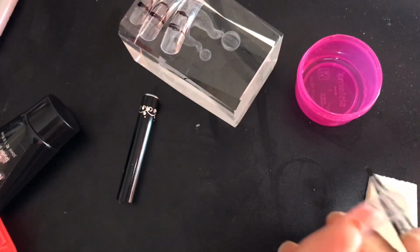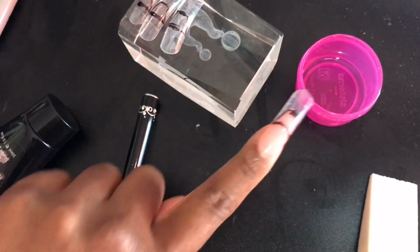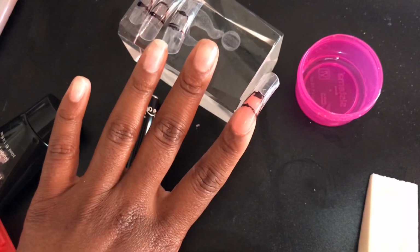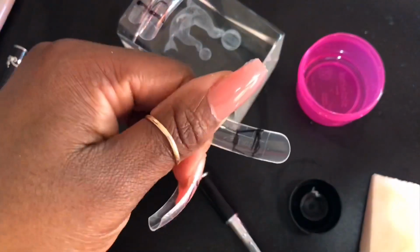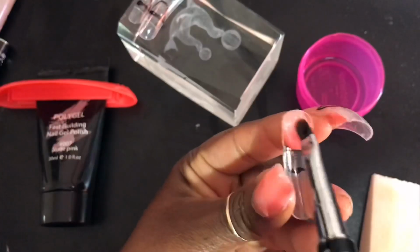All right, so now I'm going to set that in place by flash curing it for 10 seconds. All right, so that now has been flash cured for 10 seconds. So now I'm just going to move on to the rest. You have your dual form. We're going to put some right in there.